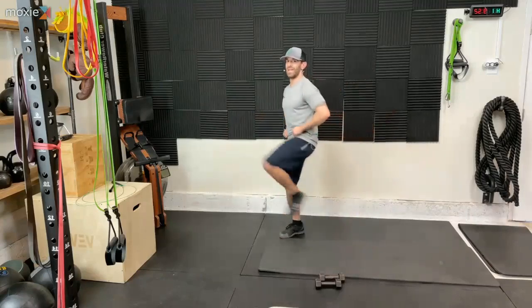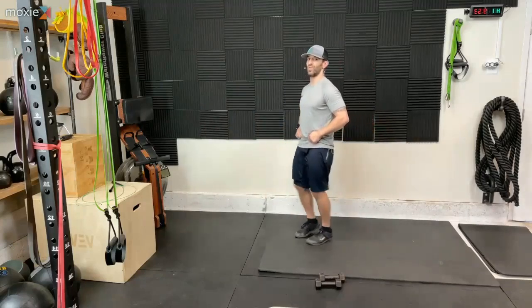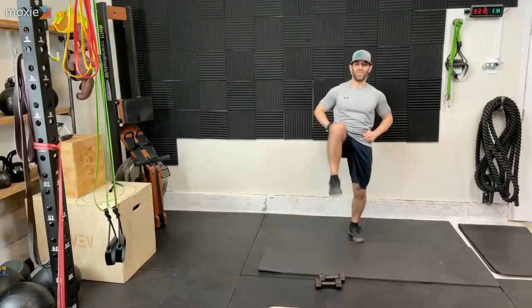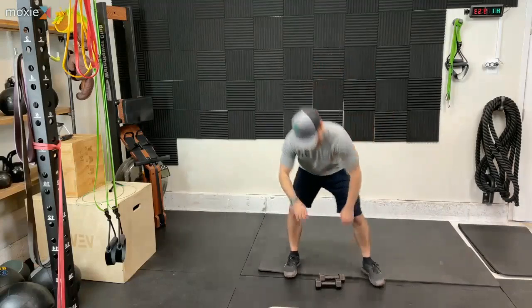If you're not able to get that knee up high and kick, that's okay. You can kick. Use a straight leg if you need to. All right. Squat and kick. Squat and kick. Boom. Boom. Good. 2, 1. Let's grab those dumbbells.